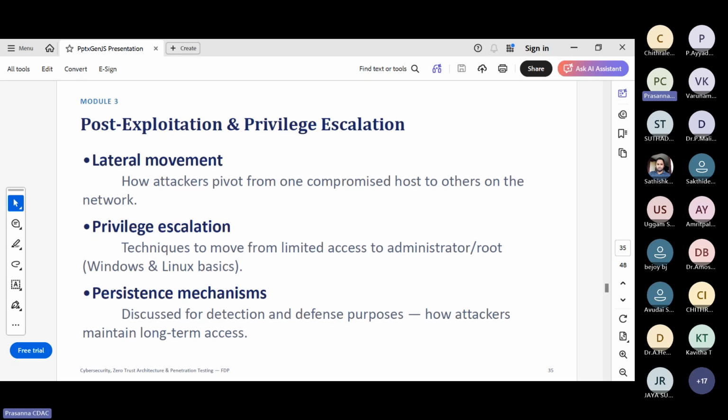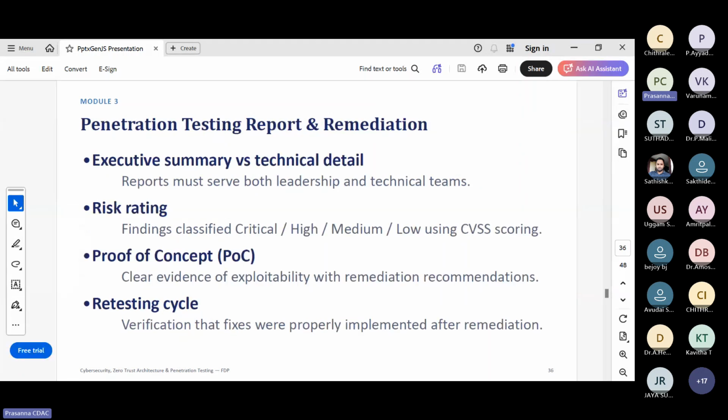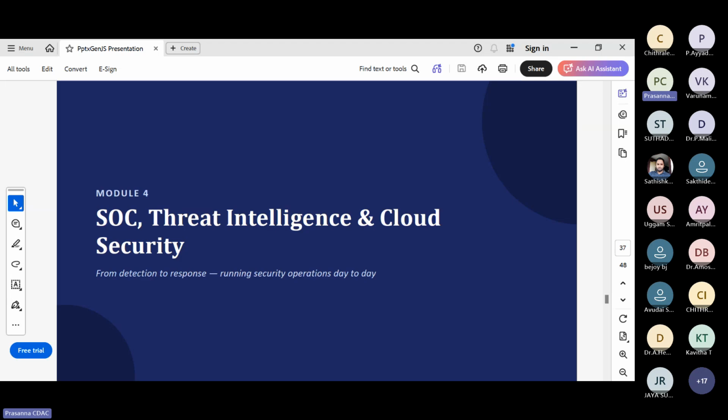Then privilege escalation, normally where the hacker uses a weak exploit and ends up with limited privilege. Limited privilege means he will not be an administrator. So once within the system, he will try to escalate his privilege because he will try to become an administrator. Administrator means maybe a root user, or the user ID belonging to 0. Those types of activities, a privilege escalation, might happen. Then it is a normal reporting of whatever he has found.